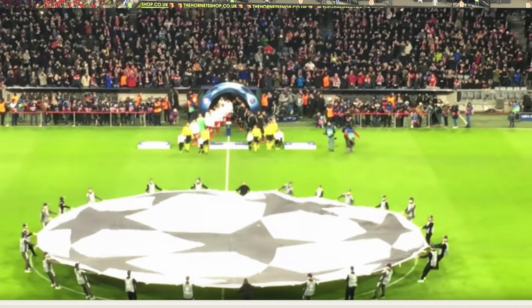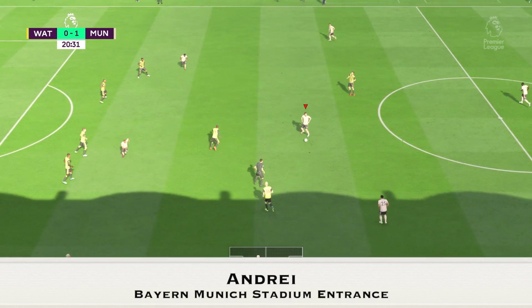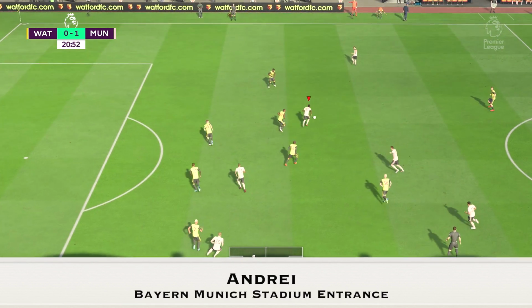So I know it's not the best image, but this was the best one I could find online. As you can see though, the Bayern Munich players and the other team come out from the middle of the stadium where the substitute benches are, and they line up there, do the anthem and stuff like that. And that is what's supposed to happen in the game as well, but let's take a look at what actually happens in FIFA 19 at the moment.